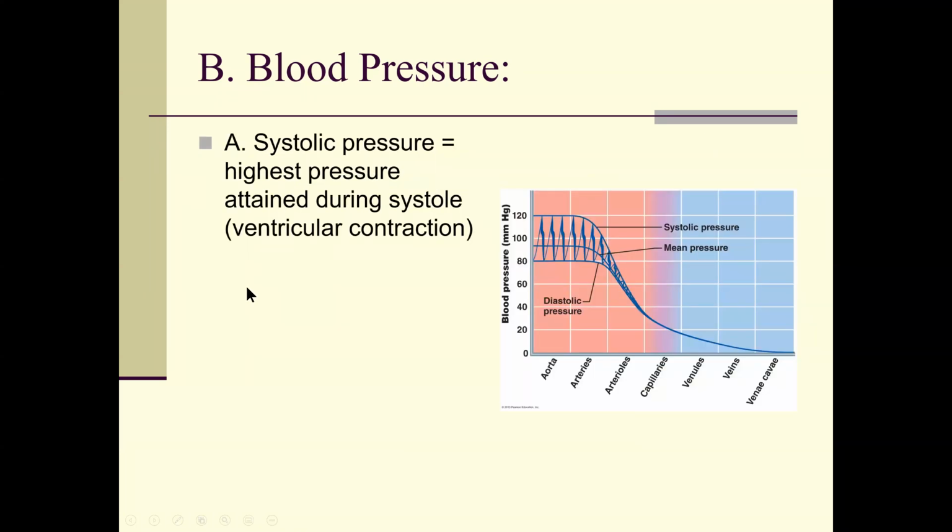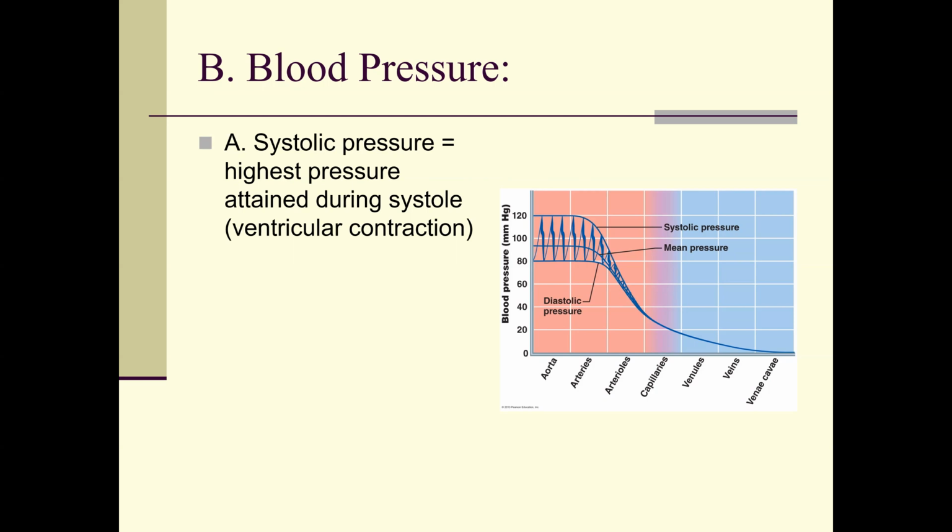Systolic pressure is the highest pressure attained in systole. Remember, systole is ventricular contraction. That's the work phase of when the heart beats. That's when the ventricles are contracted. The atria have a systole too. Okay, the atria contract, but they're very thin walled. Although we can see it on the EKG, we don't see contraction when we look at an EKG. What we're seeing is depolarization. Okay, we see the electrical signals between SA node, AV node, and those types of things. That's what we're seeing, and we interpret that as what's going on in the heart.